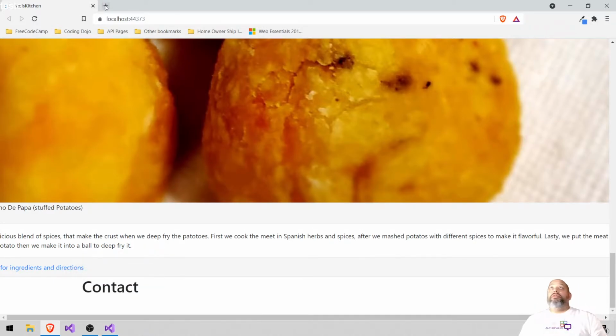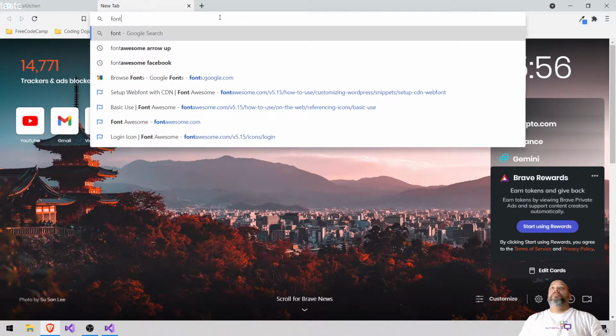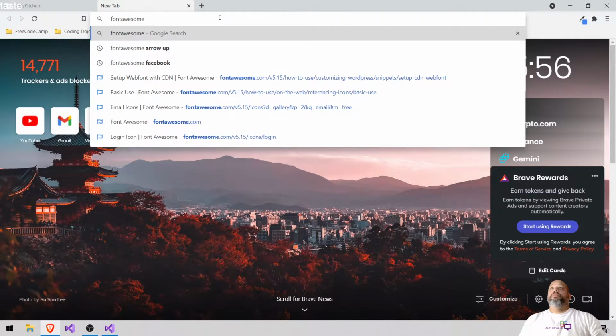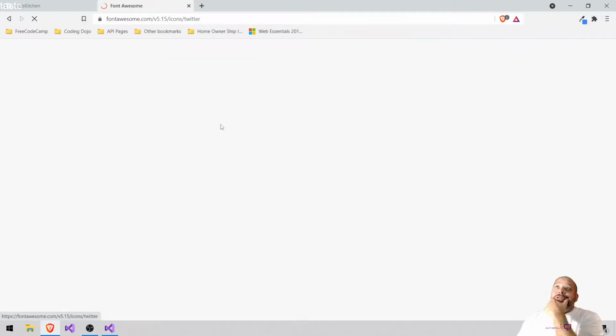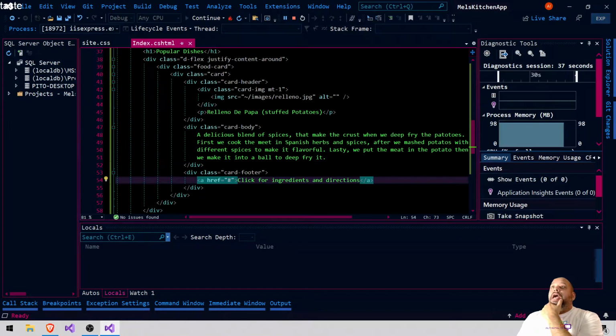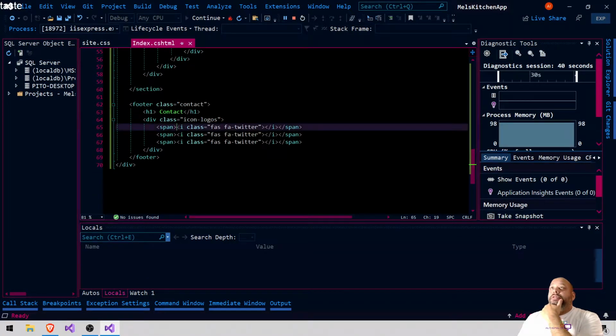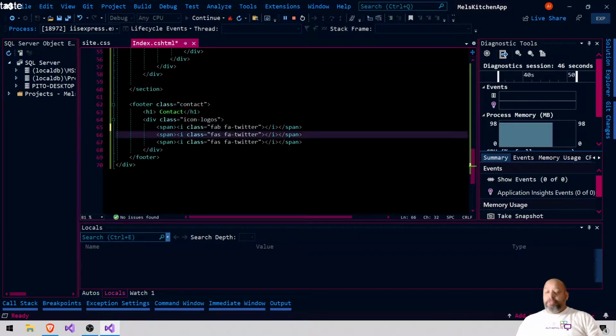So before we go there, let's go get the Twitter stuff, right? Font Awesome. This is the easiest way to do it, because it'll kick you right to Twitter. It's fab Twitter. So I'll just do one and copy and paste all of them. All right, and then, you know what? We could just do this. It saves some time, right?